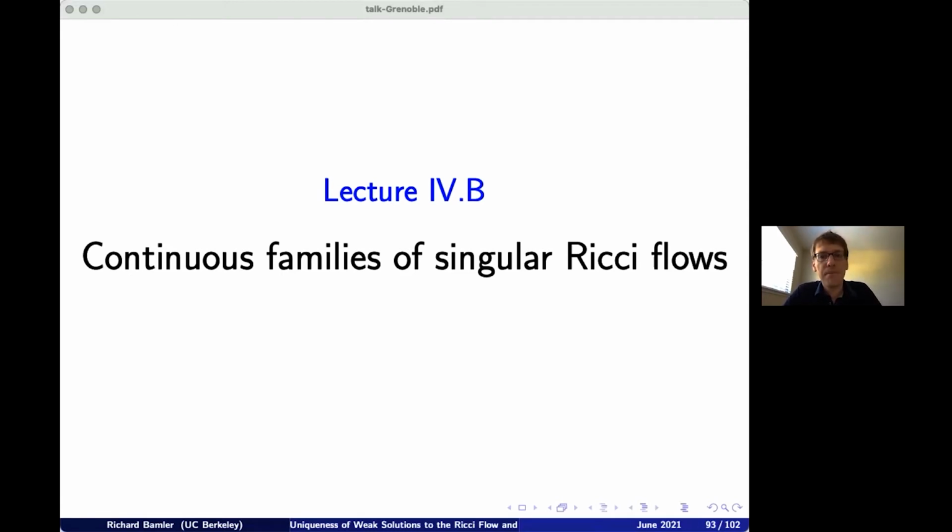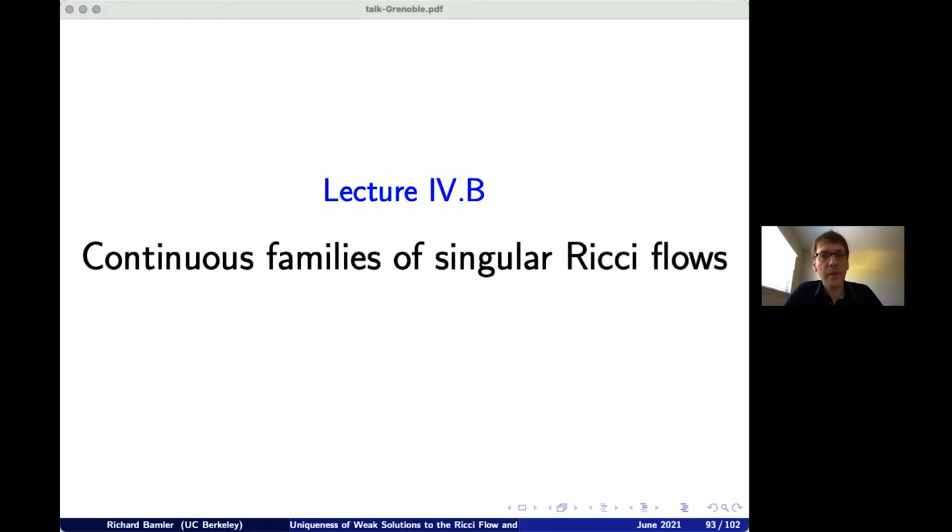Okay? But I somehow don't like this method very much, because it puts too much emphasis on these good and bad points. And in my opinion, if you're very far in the flow, it shouldn't matter whether the precise world line of the corresponding points hits the singularity or not. That seems to be too rigid of a condition. So we don't want to give too much focus to these good and bad points.